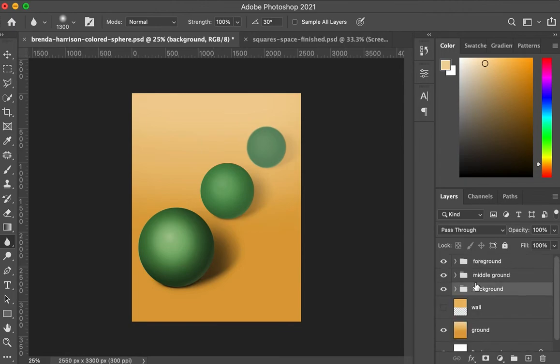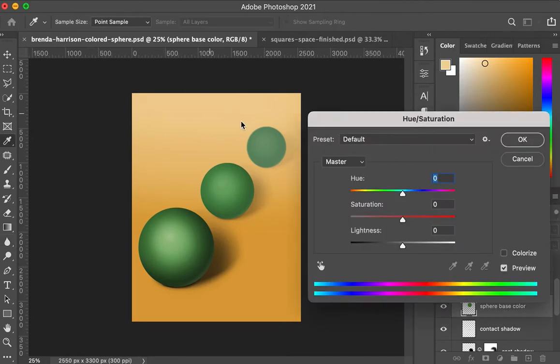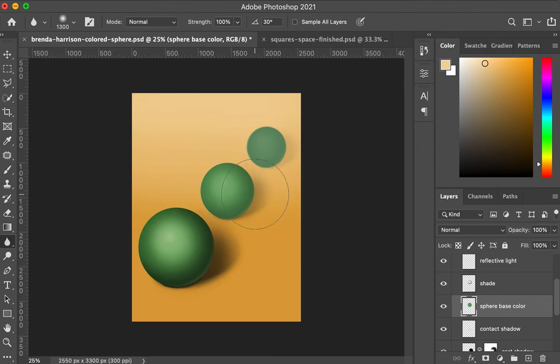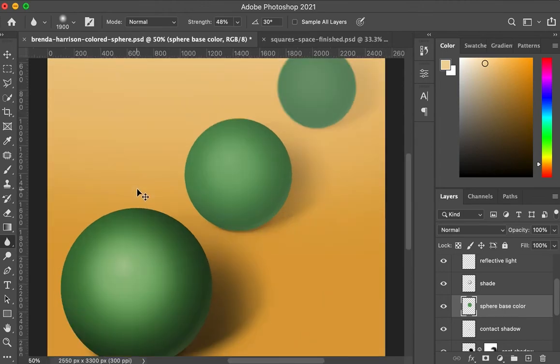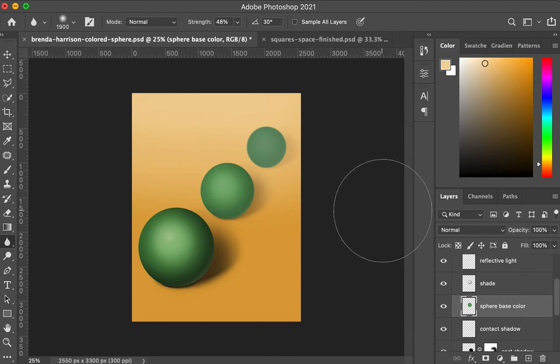Okay, now I need to do a little bit to that middle ground. Just a little bit. And I actually want to go back in just like I did before and just barely adjust this lightness too. So I liked the way that helped this one set back even further. Okay, now I'm going to do just a little bit of blur, but I'm going to turn it down to like 50% of strength. Give it a second to think. And now you'll notice it has just a hint of blur applied to it.